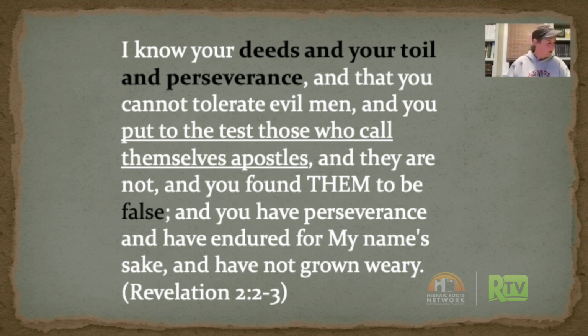Also, it talks about the days of Antipas. If we skip from Ephesus down to Pergamum, in other words, if we go from Passover to the first fruits of the barley, which is what Pergamum would represent, it says, to the angel of the church in Pergamum write, the one who has the sharp two-edged sword says this, I know where you dwell, where Satan's throne is, and you hold fast my name, and did not deny my faith, even in the days of Antipas, my witness, my faithful one who was killed among you, where Satan dwells. Right. Antipas means in place of the Father.